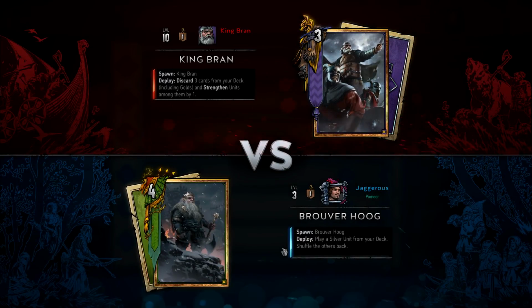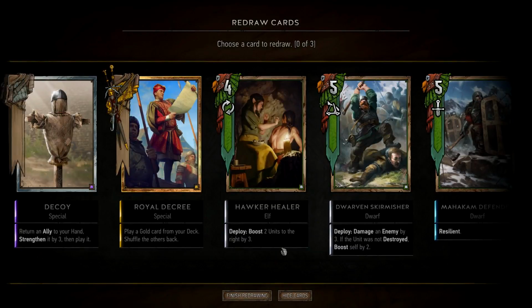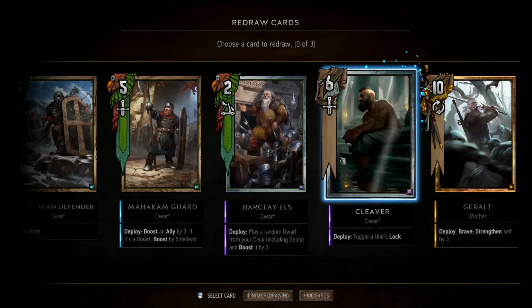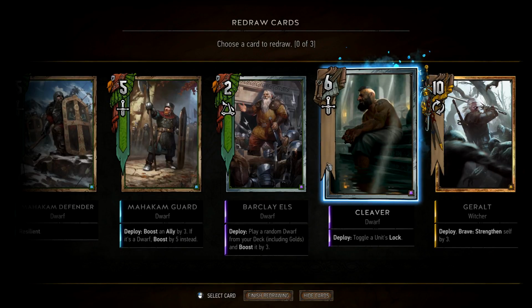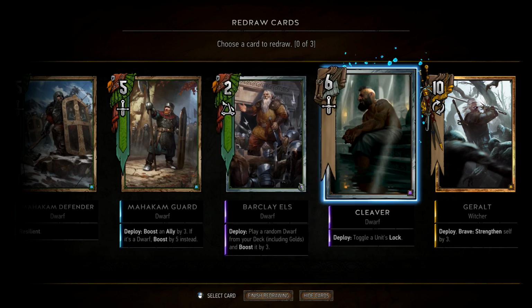Nothing like a dwarf to get you out of a tight spot. Okay, so what do we got in hand? Royal Decree, Decoy, Hawker Healer. We've got some Mahakam Defenders. We've got 2 Silver Dwarfs. We want to make sure we don't have all 3 of our Silver Dwarfs, because otherwise Brouver Hoog's ability doesn't work. Brouver Hoog draws a silver unit. We have 2 of them here.